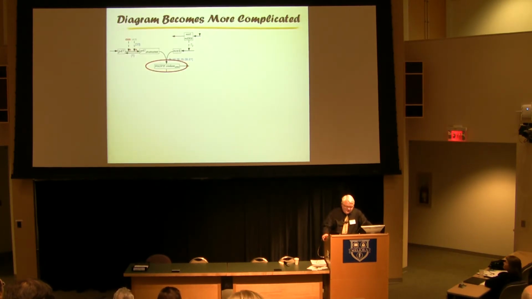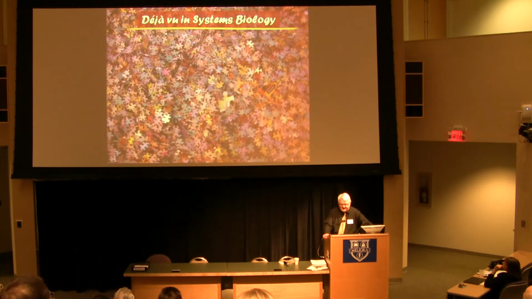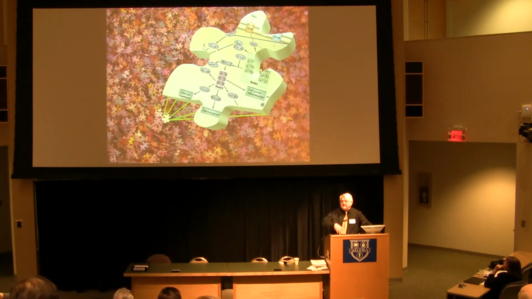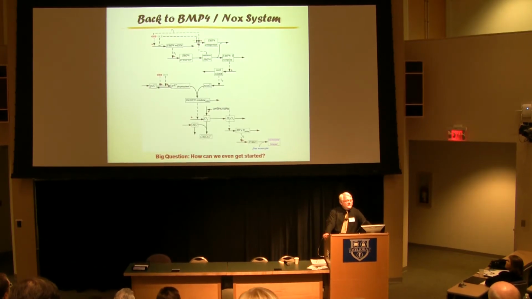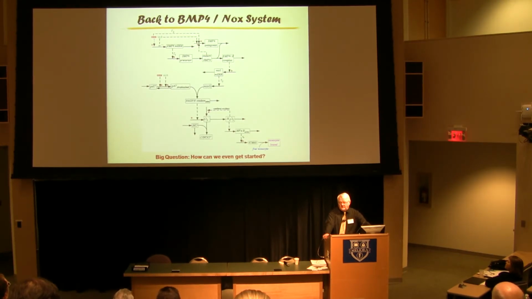Then we looked at this NADPH oxidase, the Nox, and whoa, you focus in and you have another mess on your hands. So it's déjà vu all over again. In systems biology, you have all these puzzle pieces that you want to put together, and then you look at one and say, okay, this is interesting for some reason. Let me look at that, and wouldn't you know it, inside this piece you have that. And you say, how can we even get started? That is a very interesting question, because nature has not given us instruction manuals. We have arrows that show some signal, some positive effect, some negative effect. We have dashed arrows, and we really do not know what the functions are that describe these processes. So what can we do?